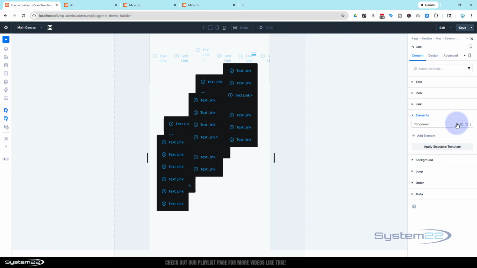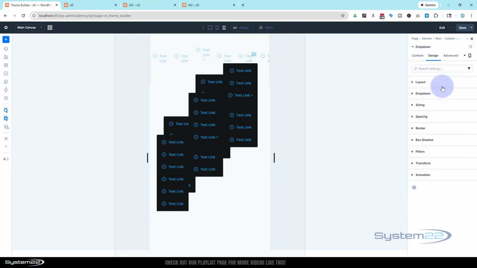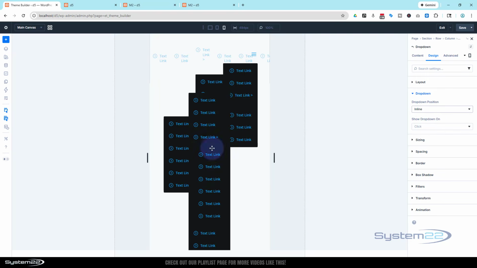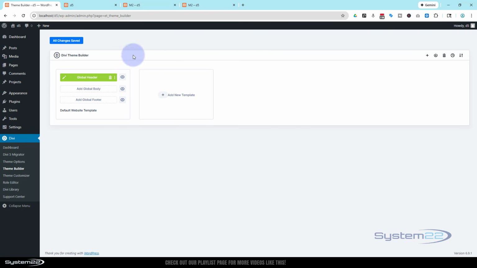There it is. For this particular drop down, I might make it in line. See if that keeps it on the screen. So I think that's going to be too wide on mobile. So once in that drop down, you can go to the drop down settings here. Instead of floating, let's put it in line. It'll put it underneath that one drop down. Let's save our changes. And we'll exit. Make sure everything's saved here.